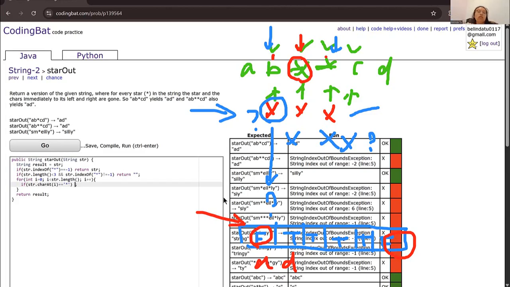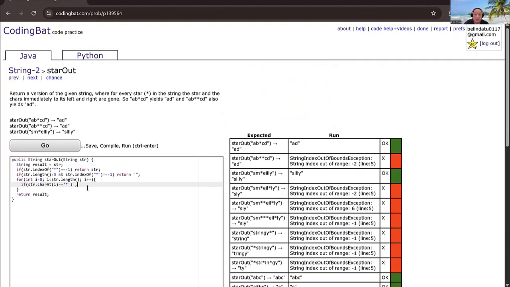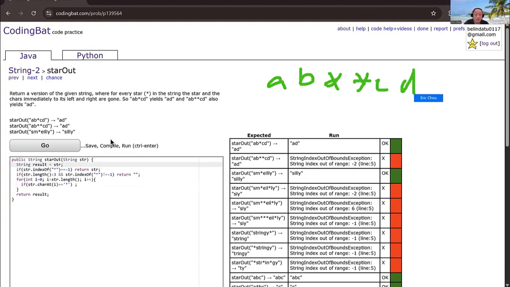Okay. Let's try again. Looks like you still don't get it. Let's assume you have A B star star C D. This one you see is not a star, so you keep the data. Initially the array should be all false because no one needs to be deleted at the beginning. So false, false, false, when you renew a new Boolean array, okay?